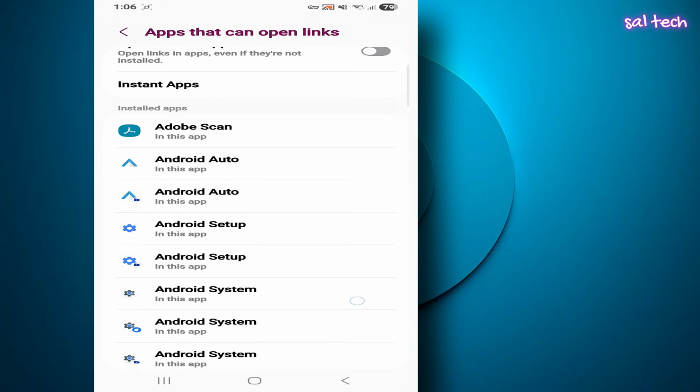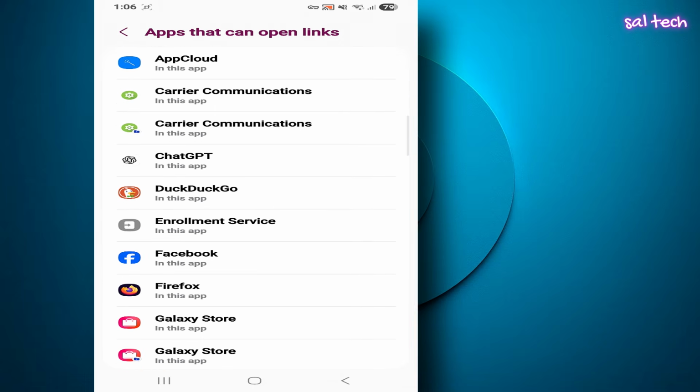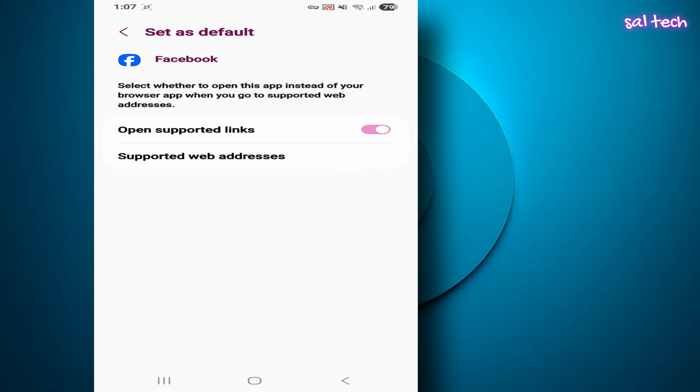And after you turn this option off, look below at the list of apps. You will find certain apps that are allowed to open specific types of links. And this is not something you should scroll past quickly. Ask yourself with each app, do I really want it to open these links automatically? Or is it better that whenever I tap any link, I decide where it opens? Because some apps treat it like a given right. The moment they see a link that suits them, they immediately pull it their way. And that is why this matters.